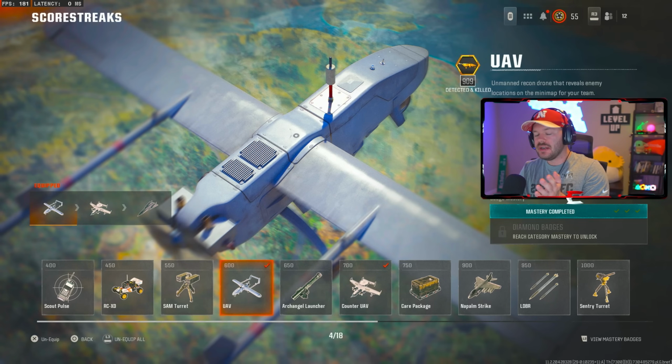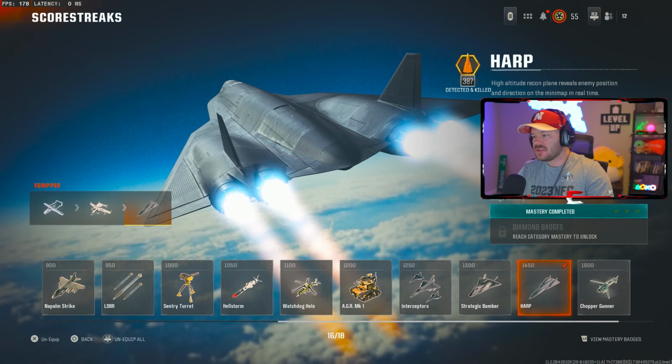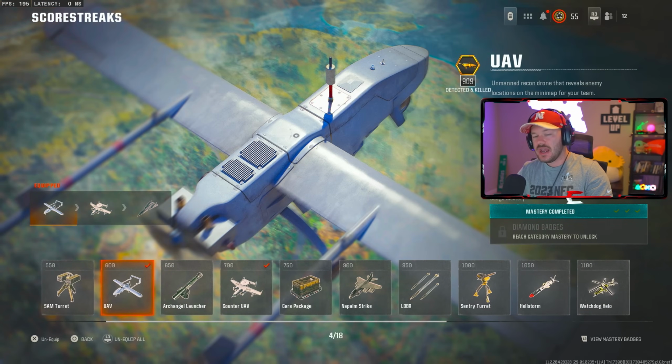Now we jump in here over into the score streak section. This is where it makes a colossal difference in how you can actually get your score. So one of the best things I've found to do, whether you're playing core or hardcore, is to run non-lethals. What I mean by that is UAV, counter UAV, and then you go down here and of course you have the HARP, aka the advanced UAV. When you run these streaks right here, you can basically just constantly recycle, use your Strategist package to get more points. You're going to be churning these things out left and right, and it's going to make a giant difference in how much score you get.